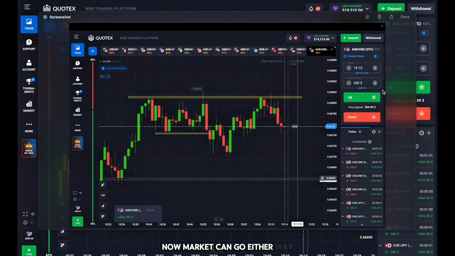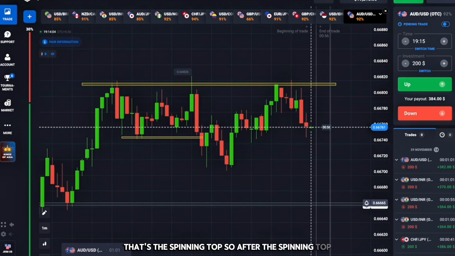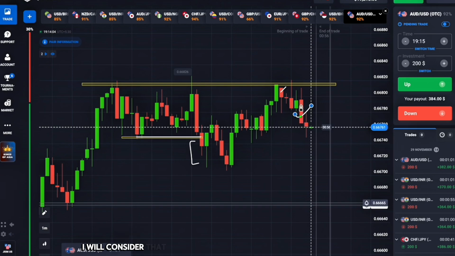Now the market can go either way. That's the spinning top. So after the spinning top, I will not be taking any more trades here because the major market direction is up. Okay, so you see, there's a breakout. This is a valid breakout by a red candle. This is not a sweep, this is a valid breakout with a body. After that, the market went up, tested that zone, could not make any more highs, and again we could have taken a trade, but I was not available at the moment. One green candle, I will consider that an error candle, and after that green candle, a strong red candle, and after that confirmation, I took a put direction trade, and that was a winning trade.